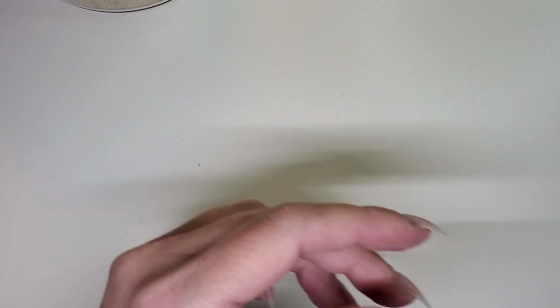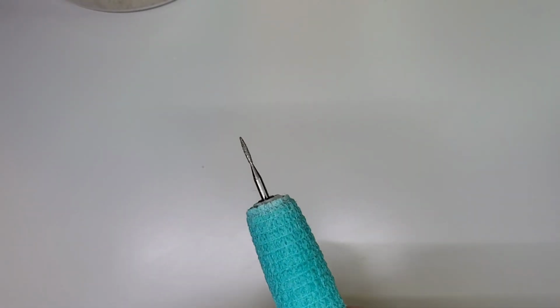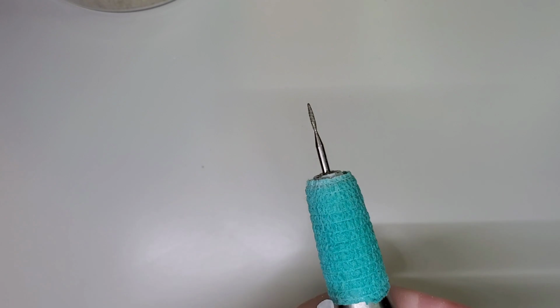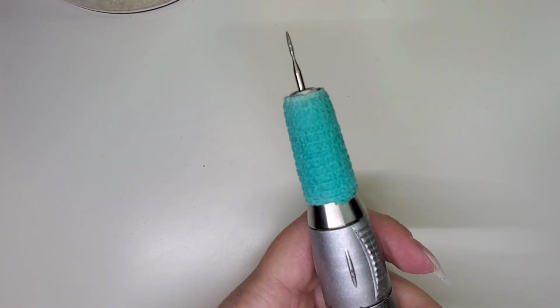Now I'm going to go in with my little cuticle, I call it a cuticle zipper. I don't know what they're called, but it's this little guy right here. This is my absolute favorite drill bit, E-file bit. I always call it a drill and I get in trouble every time. So, oh sorry, I shouldn't cuss, but yeah, so it's this little guy.